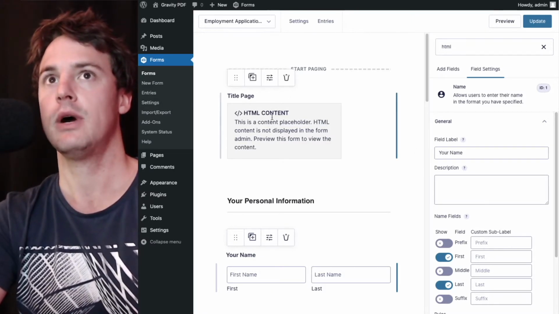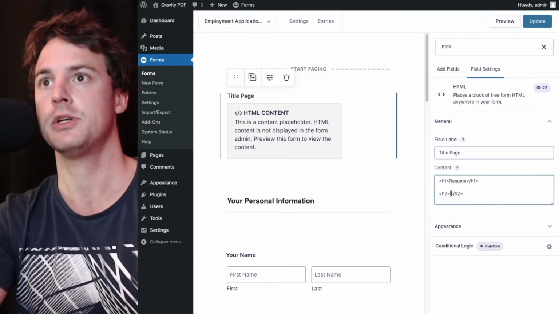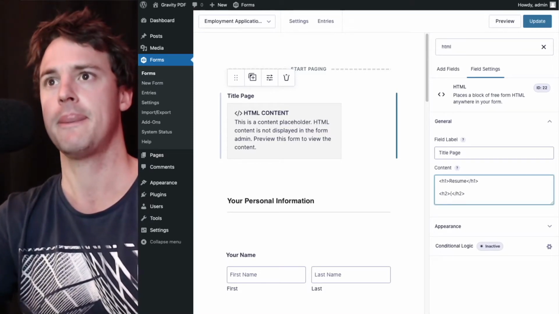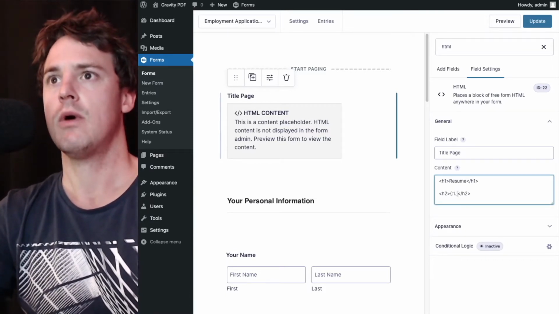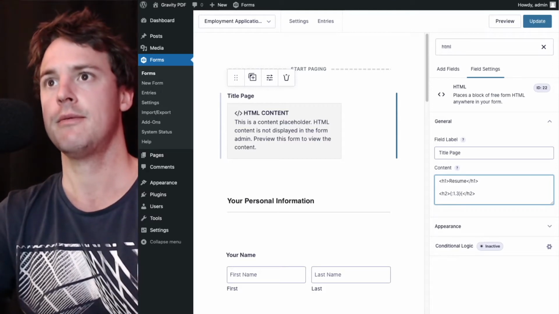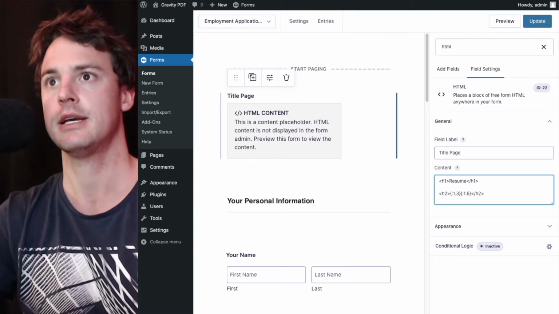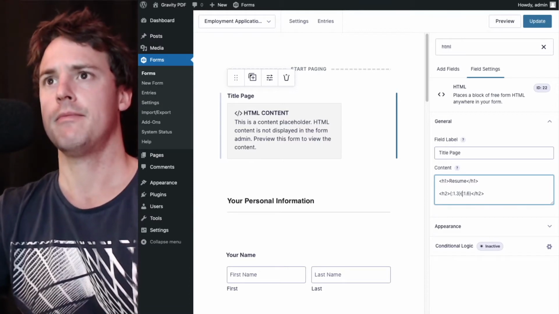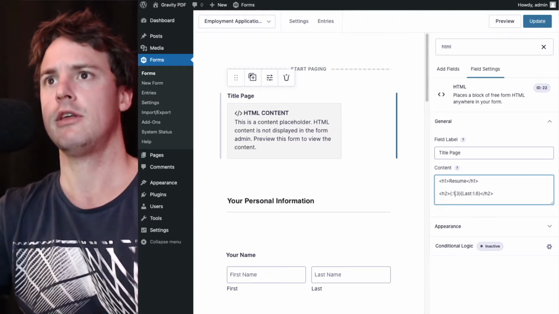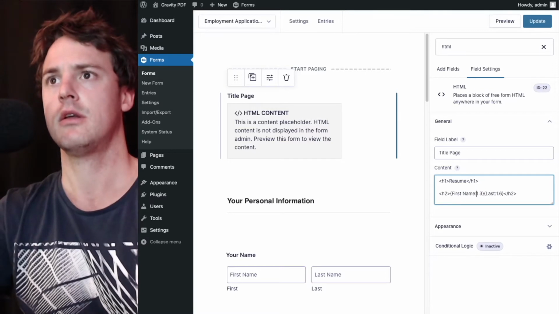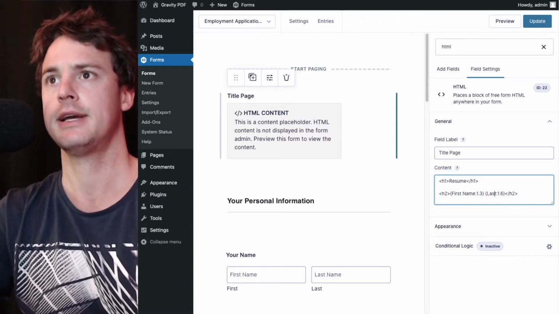So ID 1, and so I'm going to use some merge tags here. 1.3 is the first name subfield, and 1.6 for the last name. I'll add a label to these just so I can see what they are, space.